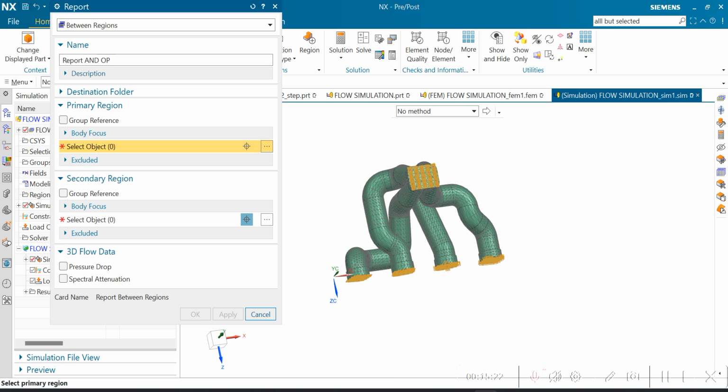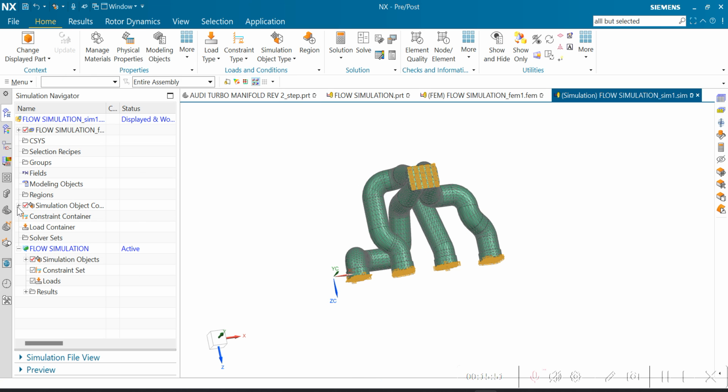And 3, primary inlet, pressure drop. 4, primary, pressure drop. Clicking OK.